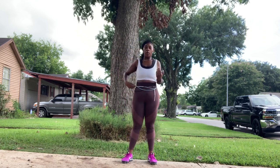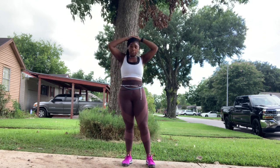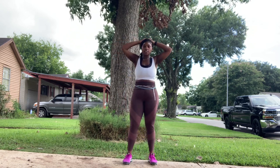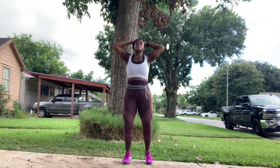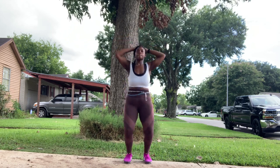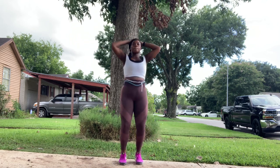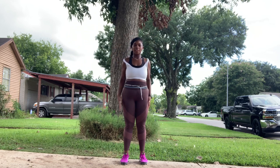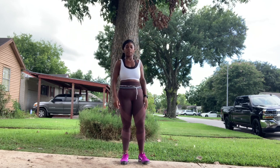Be a Pogo jump. Very simple. Place your hands behind your head and jump on your tippy toes, okay? So this is how it looks. Alright, those calf muscles are gonna be burning.